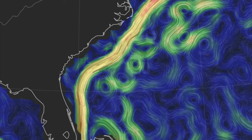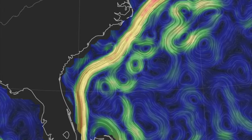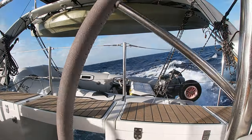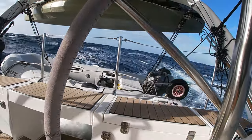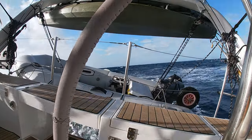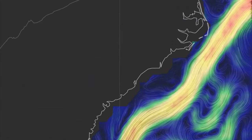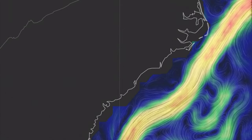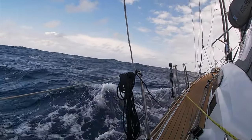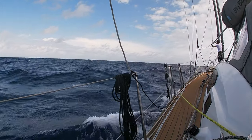This is a map of the Gulf Stream, which flows north in a very strong and very concentrated pattern. When water flows against wind, the surface of the water gets very angry. Horrible waves make sailing very hard. And when you're sailing south, you want the wind to be out of the north. You run into the conundrum where to have any kind of good wind to sail south out and around the Outer Banks, you're running your wind right up against the strong current, and you're also fighting the current, which slows your progress. Your options are to cross the Gulf Stream and stay offshore as far as you're going south, and then cross it again to get back inshore.